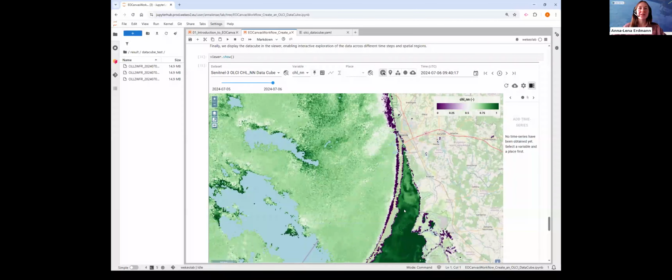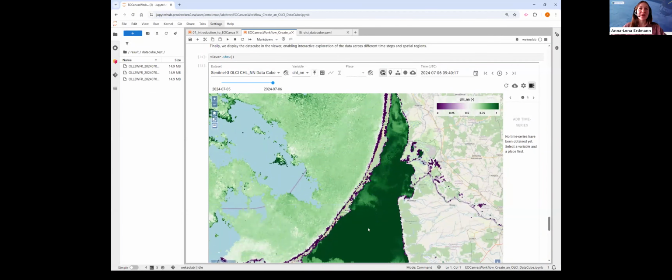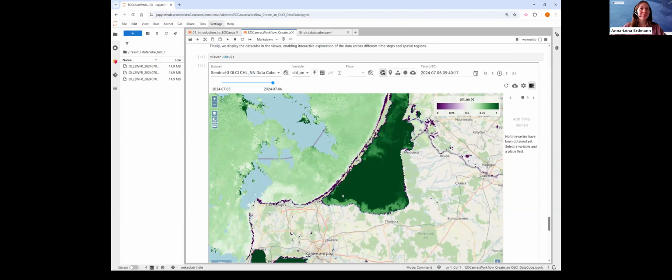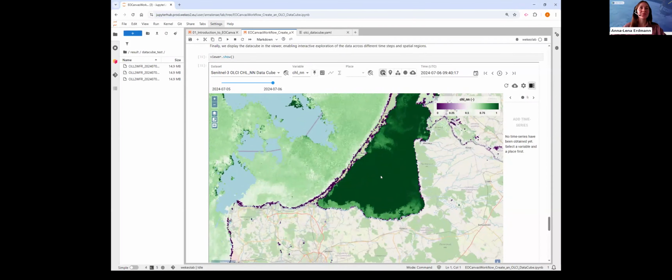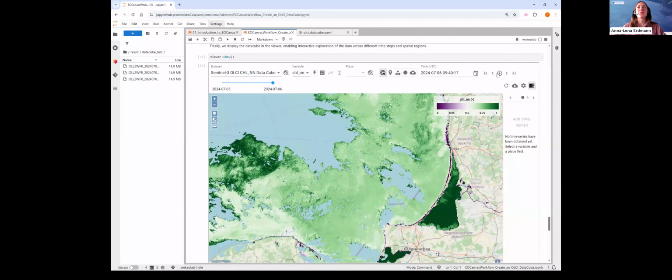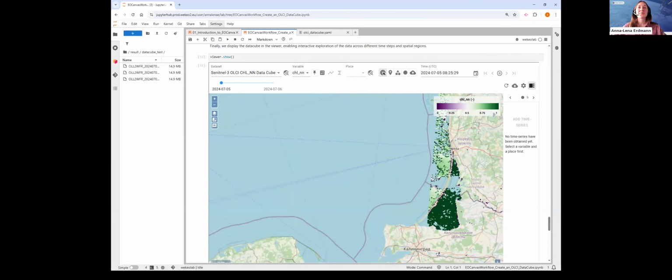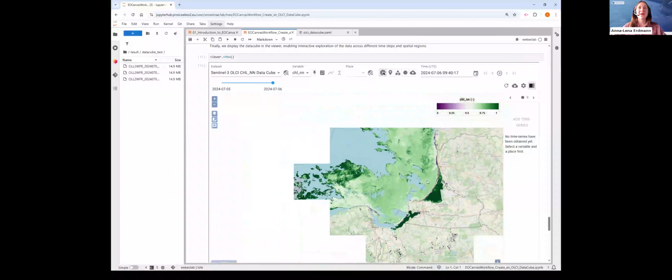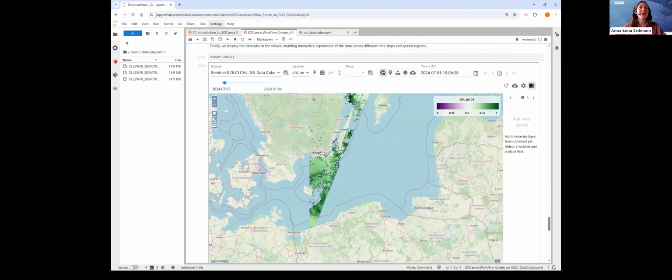For example, here in this bay area, there is a high amount of chlorophyll seen by the satellite. You can also go through time. So we have the different time steps all here.